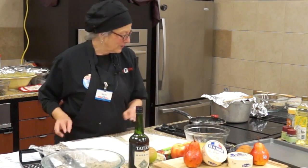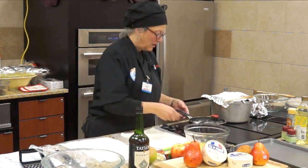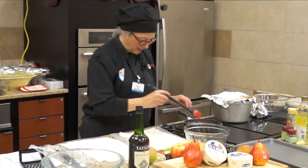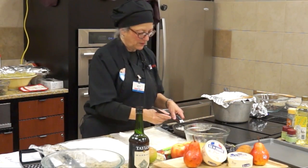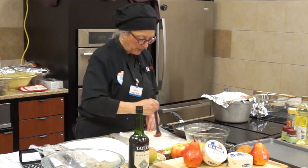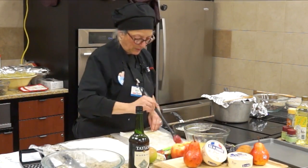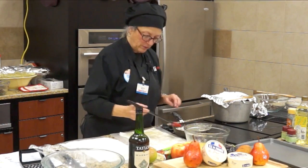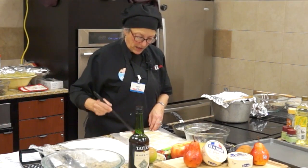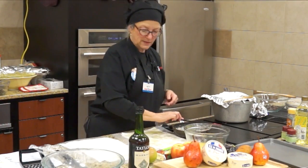And you can get the phyllo shells as well, just these little cups. You can also make your own cups with this, doing exactly what I'm doing. I do this in catering quite a bit, and I just use a pizza wheel and make squares and put those into muffin cups or mini cupcake cups and make my own pastry shells. It's really wonderful. And then you can fill those with chicken salad or whatever.